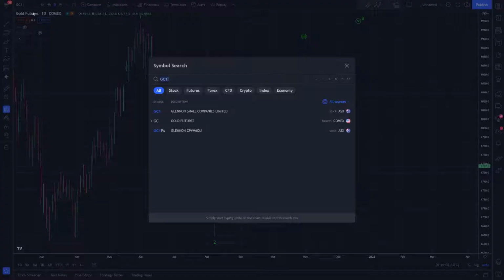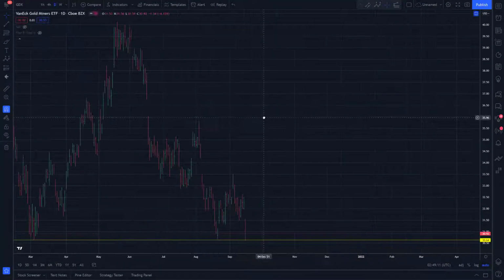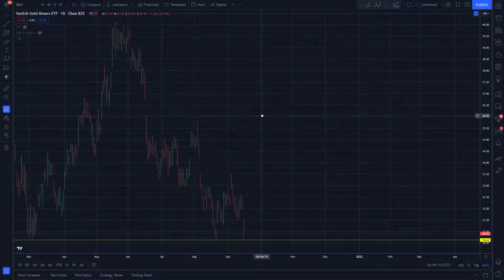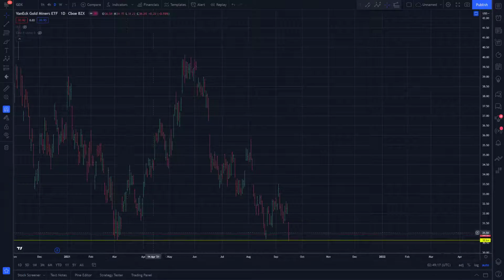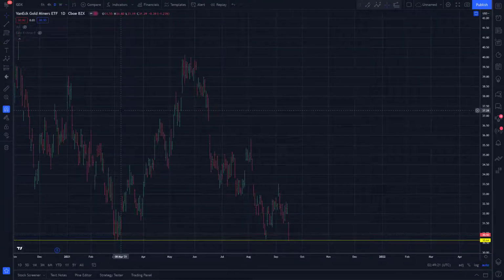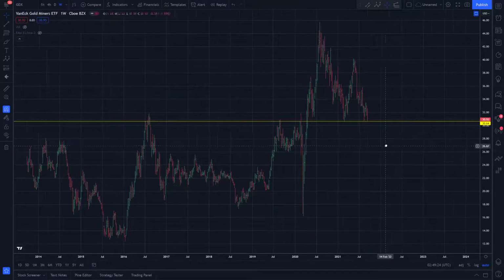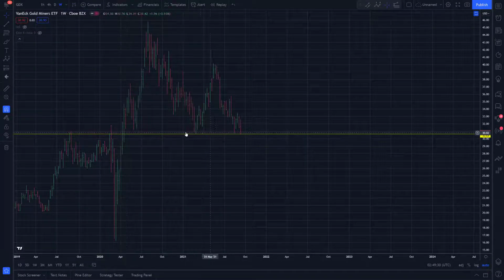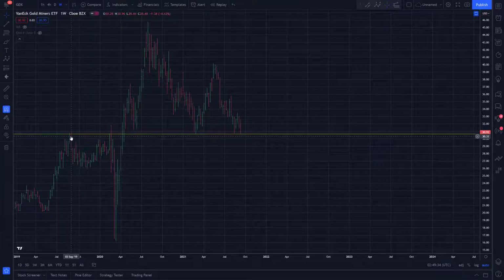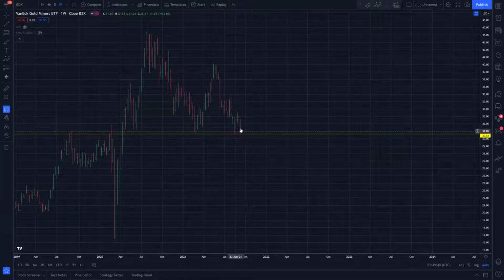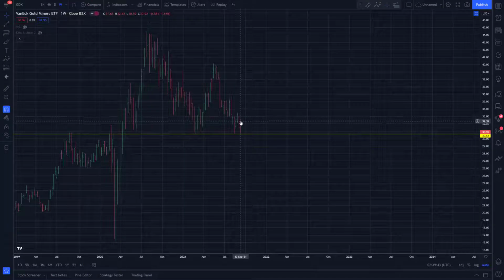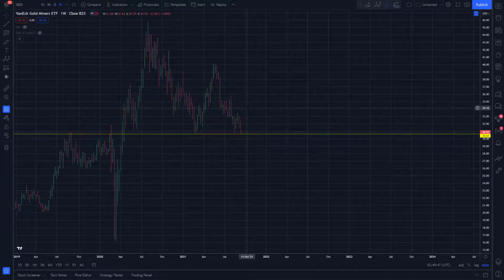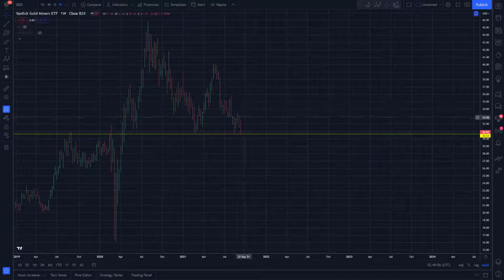If we go over to GDX, which I currently have a little, nothing substantial, but a little position in, you can see we just keep testing this 30 area. If we go to the weekly chart here, I have a little horizontal line showing this shelf of support, which was, by the way, a former resistance area back here. So as long as this basically holds, and even if it gets violated, which certainly could happen, since GDX are actual gold mining stocks, if the overall stock market shows some weakness, even if gold doesn't get pulled down with it, you could certainly see those companies temporarily get caught up in a risk-off moment.